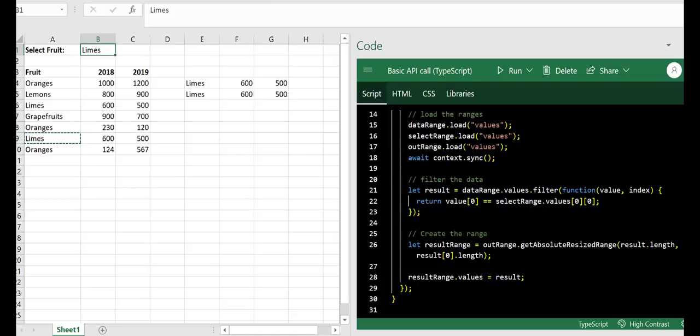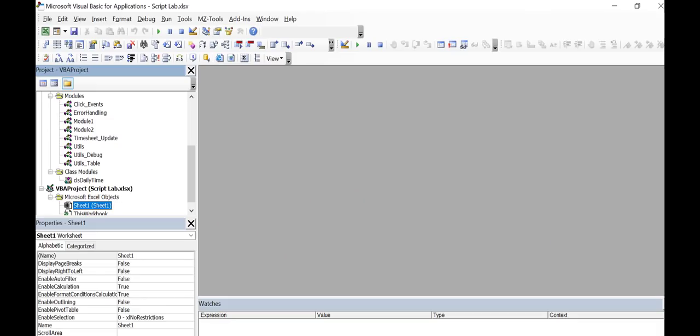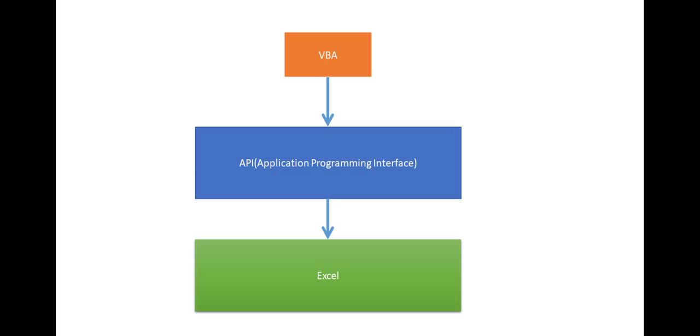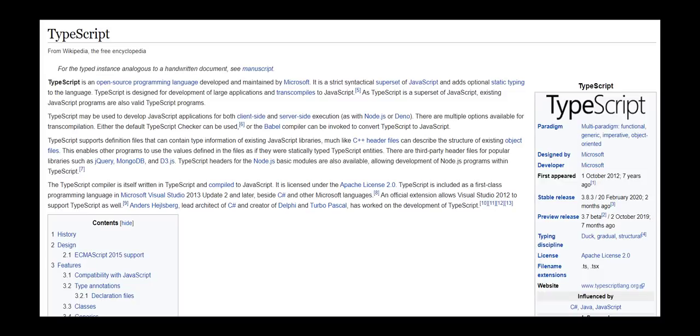So what are Office scripts? Well, VBA hasn't changed since 2007, and Microsoft many years ago decided that they're not going to do any further development with the VBA platform. So they decided to rewrite the API a few years ago. So the API is essentially the programming interface, and it's the part of Excel that VBA talks to. They originally used JavaScript as the language with this new API, but now they're using TypeScript. So TypeScript is a superset of the language JavaScript. Now, the project has had many names over the last few years, and Microsoft have finally settled on Office scripts.